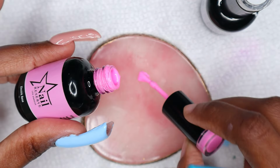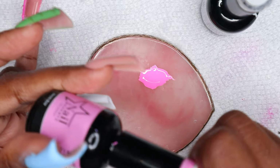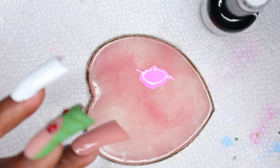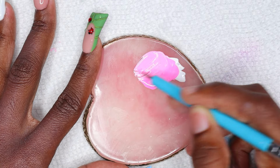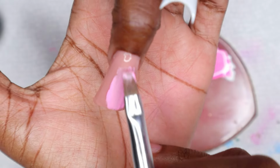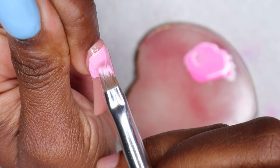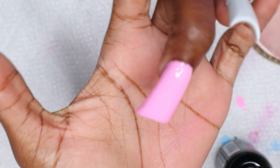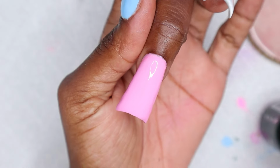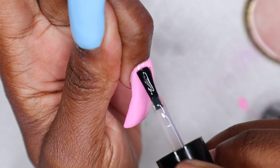Since it was so bright, I'm going to mix it again. Hopefully it doesn't create all that bubbles, because I'm not seeing any lighter pink gel polishes anywhere. I'll do this again. This is good. So I'll do two layers, curing each layer for 30 seconds. So I did three layers on the middle nail. Now I'm applying some matte top coat to the middle nail and the thumbnail and curing for 30 seconds.